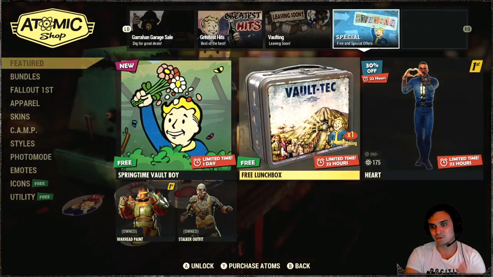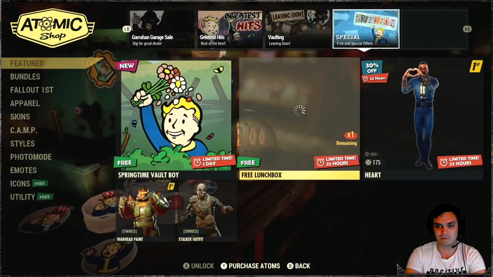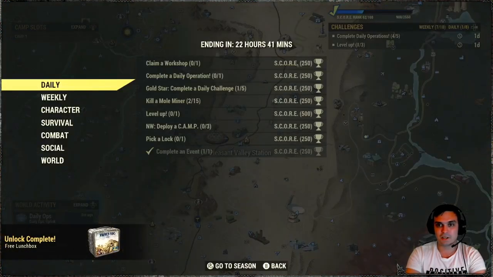I'm not gonna pay that much for a pose, man. We got bundles with poses with way better offers. And we got a free lunchbox, so I'm gonna go ahead and grab that. Let's go and take a look at the challenges.